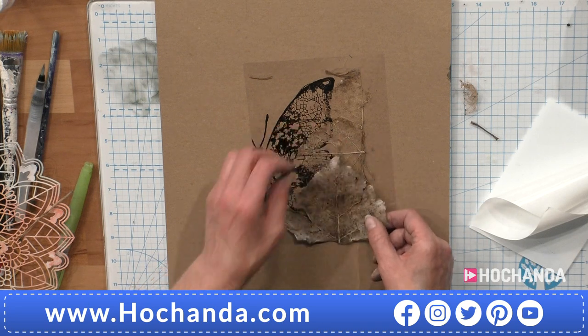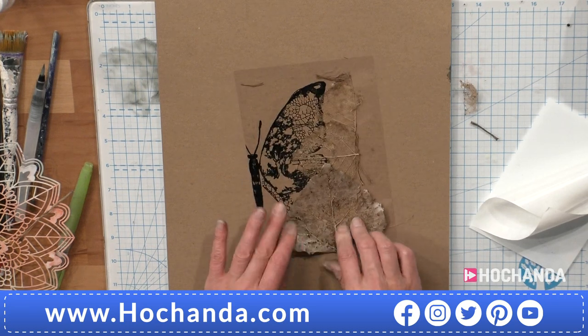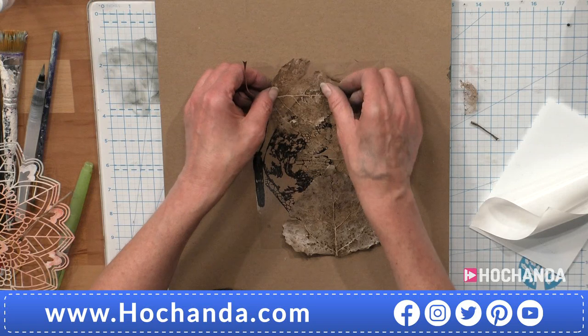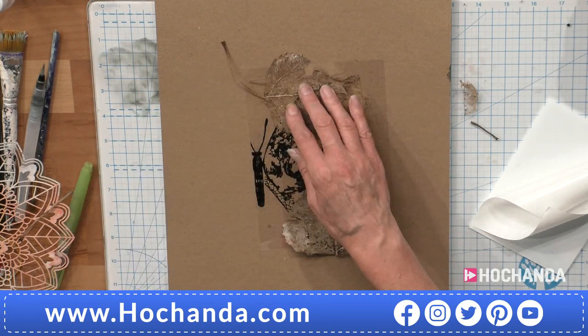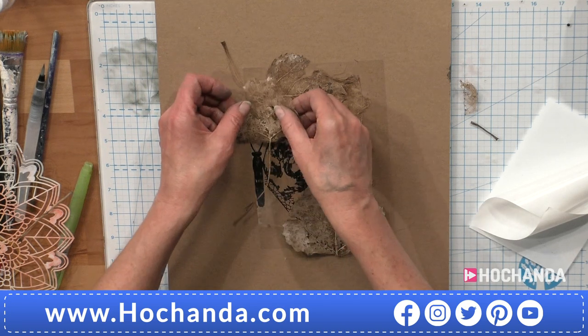Now if this doesn't work and they look rubbish, it's because I haven't tested it. But I'm hoping it looks amazing — it's all the nature element of it. I'll speed up a little bit — I'm having a nice time because they're really lovely stamps. And this is something new to me, working with these. I'm getting carried away — look at that, aren't they beautiful? Just beautiful.